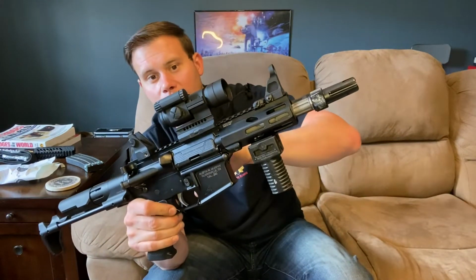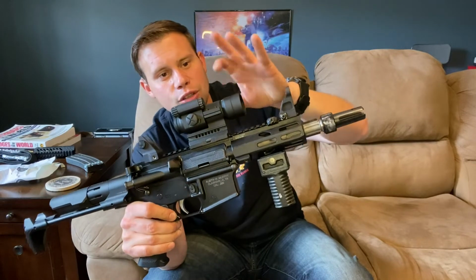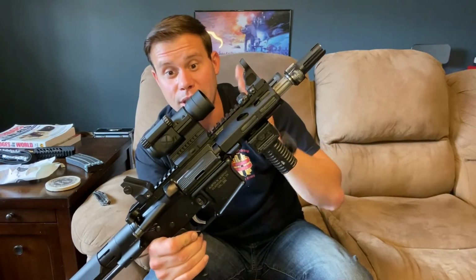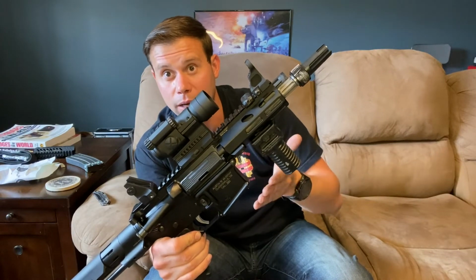It's got all the same layout, pieces, parts, all that kind of stuff. I do think they used a little softer metal for the actual housing, but this is a Comp M4 at half the cost. Huge fan, and I really like this optic.